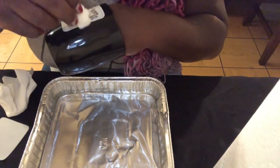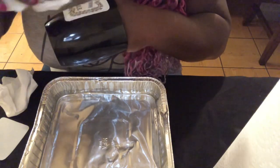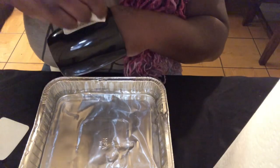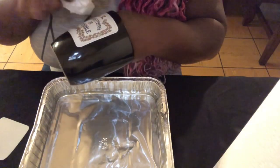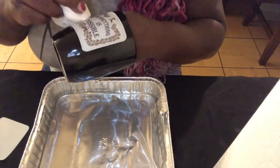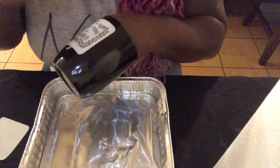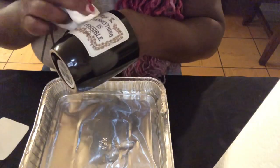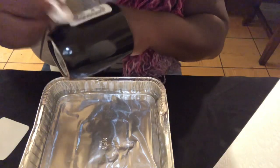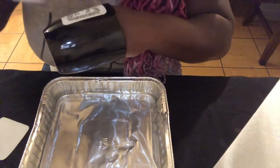A little bit up here. And again, I'm being very, very gentle, so I don't want to rip it. I already see one little spot where I have a rip, but you won't really be able to tell. There's one little itty bitty rip. So you want to be very careful.